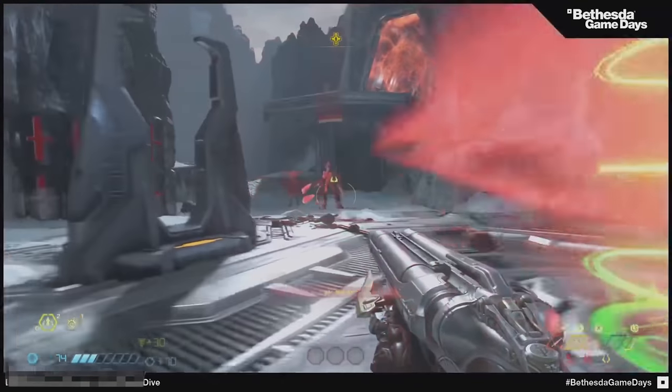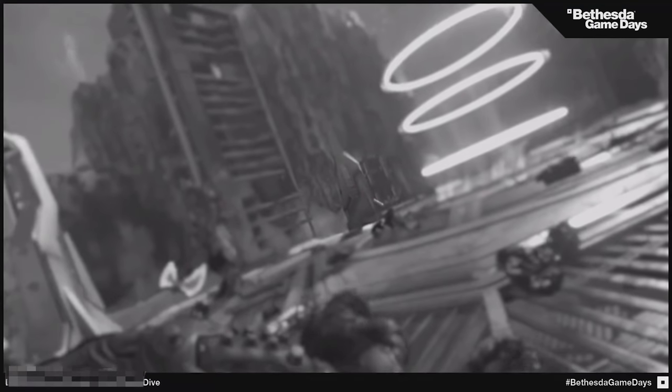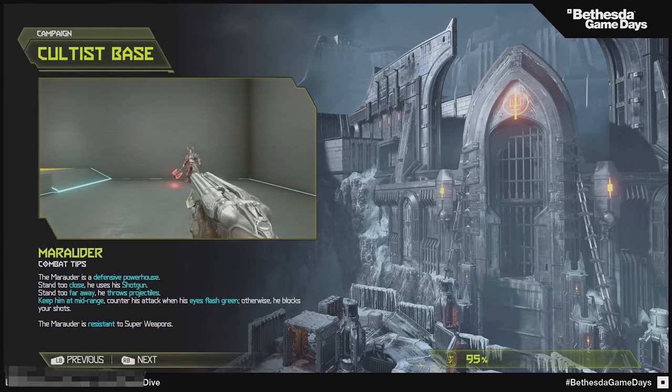Oh my God. Ooh. That was a good dodge. Hey, there's a right there. Clear strategy you have to follow here. Or not. Son of a bitch. Oh, that was really close. Oh my God, that was like a 50-50 right there.